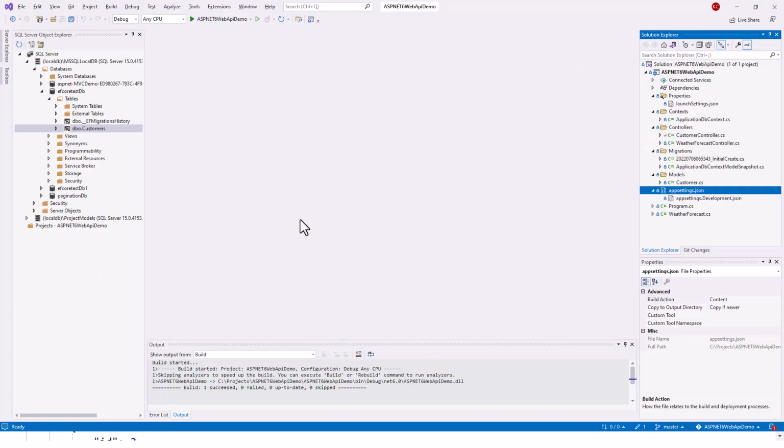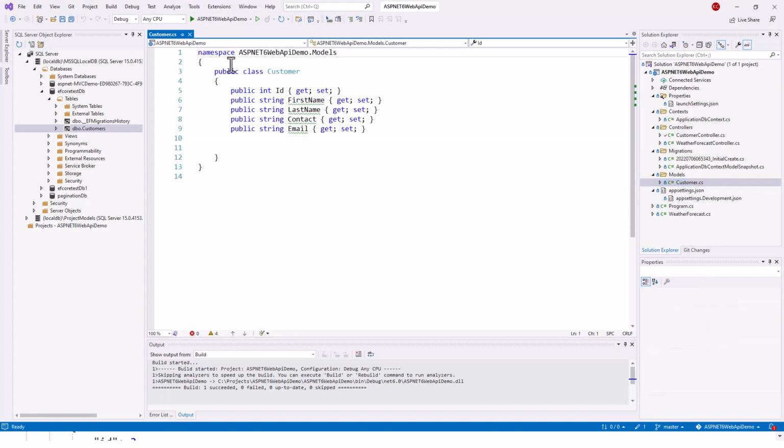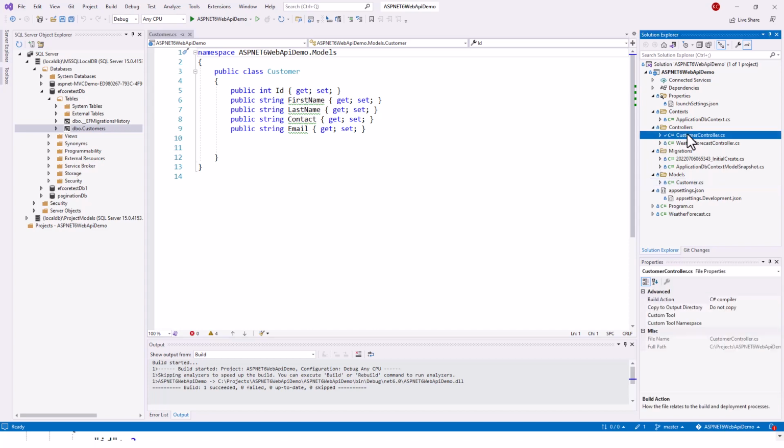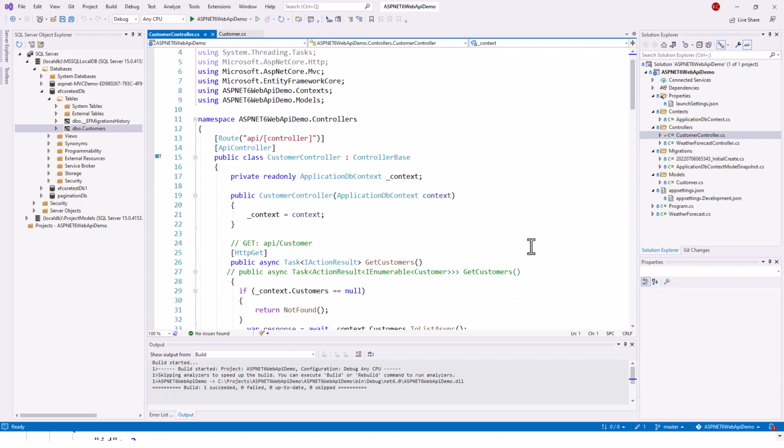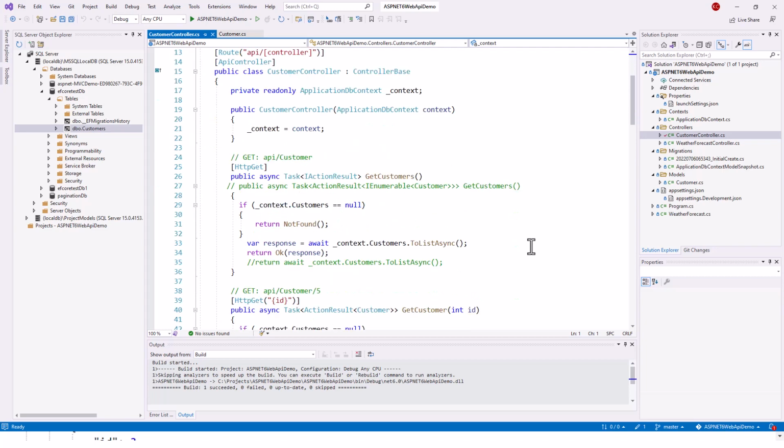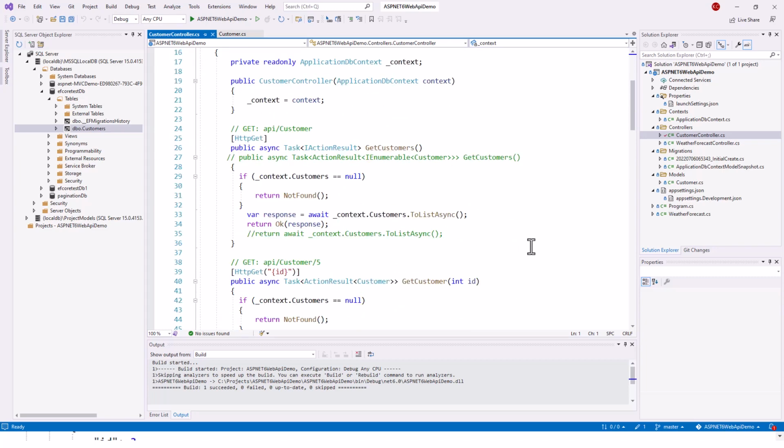So this is the project that we left with the customer model with ID, first name, last name, contact, email properties, and we have done a migration already. We have already created the database, and we have this customer controller, which is the main thing in contention, which we automatically generated through the templated API that I showed in the last video.